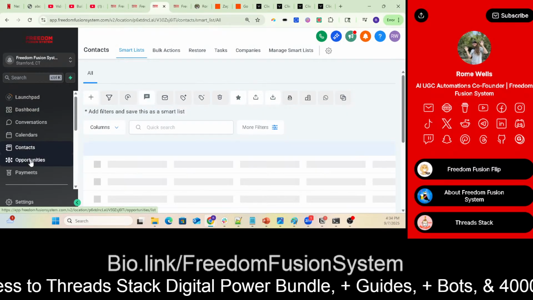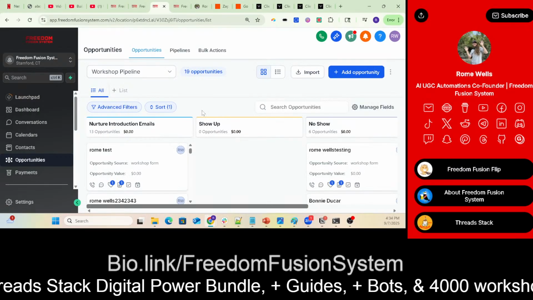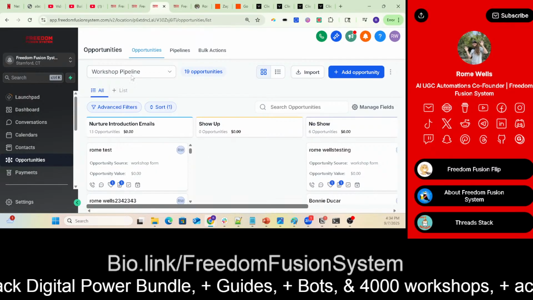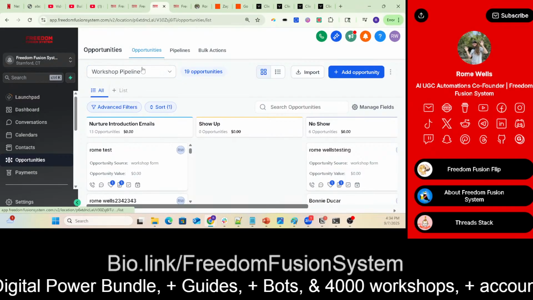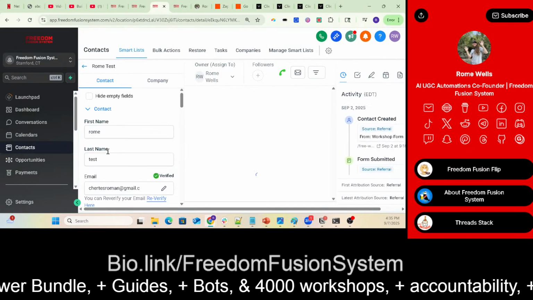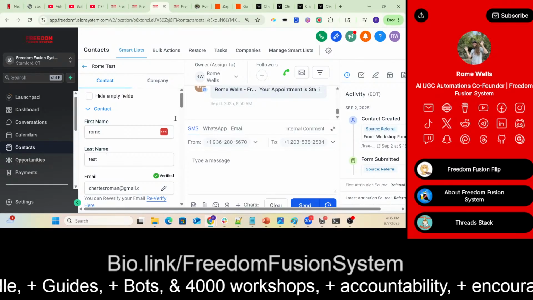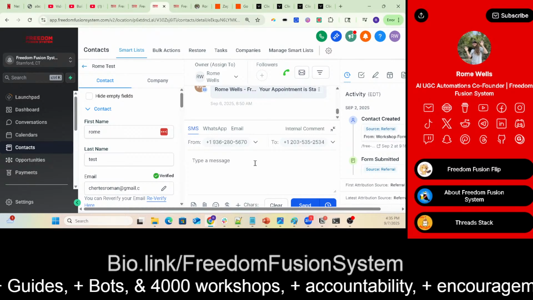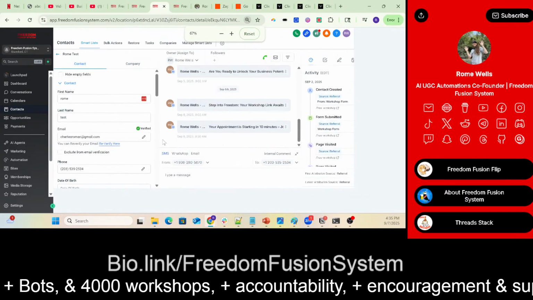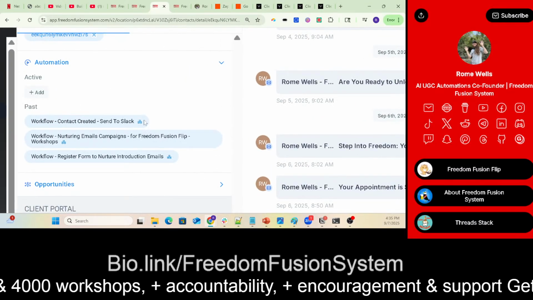So this is why, guys, if you're stuck and don't know what's going on, always go to opportunities and inside of opportunities look for anything inside a workshop pipeline. The pipeline is obviously going to be different for your luxury pet brand, but I'm going to show you how to include this offer inside of a luxury pet product as well. So pay close attention to this stuff, because you're going to be building on this knowledge to build your brand further, guys.